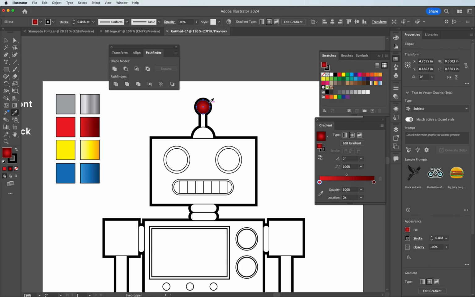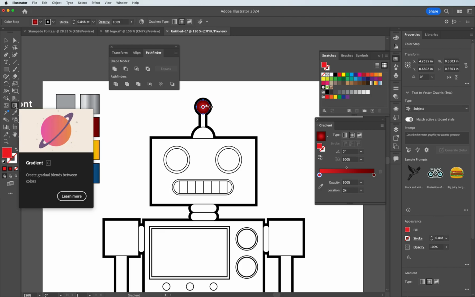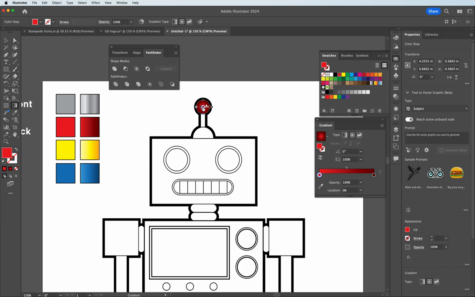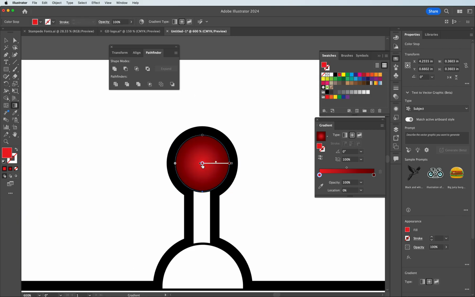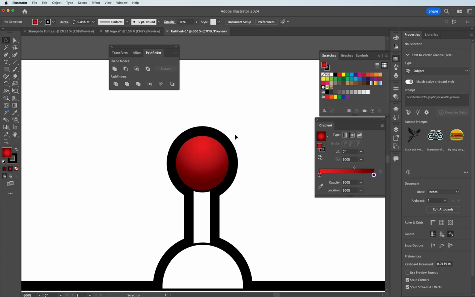We can also use our left gradient to adjust the placement of our radial gradient. So if I see right now the red in the middle and dark red on the outside, I could always adjust the placement so that the highlight becomes on the top and the shadow more casting on the bottom. Or if I wanted to expand it out, I can modify on these circles on the outside of our gradient tool on the left. So if I want a little bit stronger red on the top, I can do that, while it still gives me that darker shadow on the bottom.